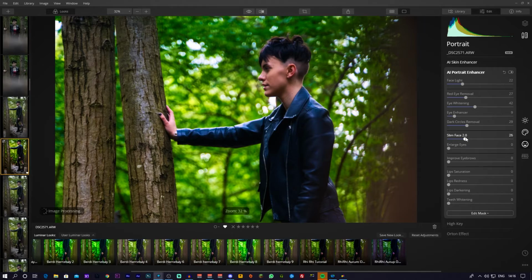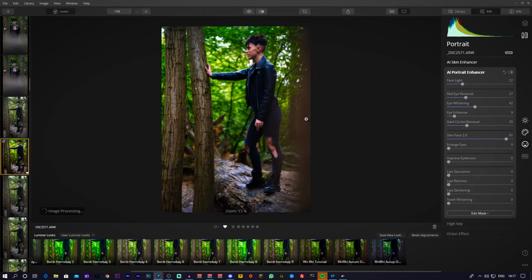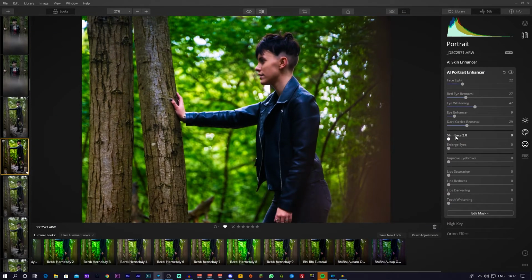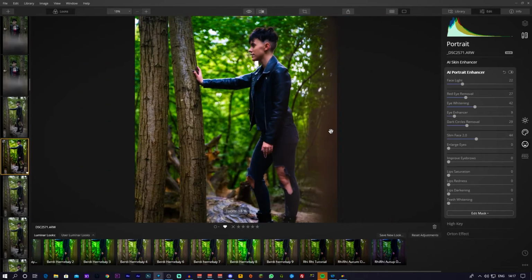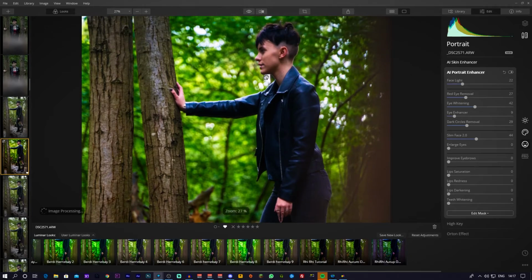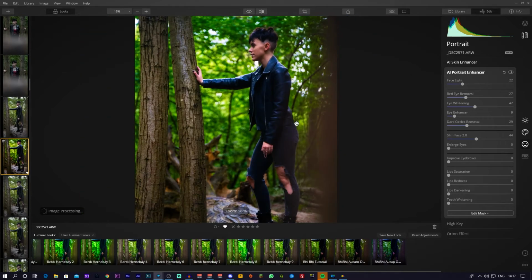No matter how good the jawline is of your model, sometimes depending on what angle you shoot at, the jawline doesn't look its best, and you can just correct that. You can correct it by slimming their face a little bit, adjusting it, just so it looks as good as it possibly can. And as you can see, her jawline is a little bit thinner, just a tiny bit, not too much. If you do overdo it, it just looks really unnatural, but if you thin down that jawline a little bit, it makes it look really nice.